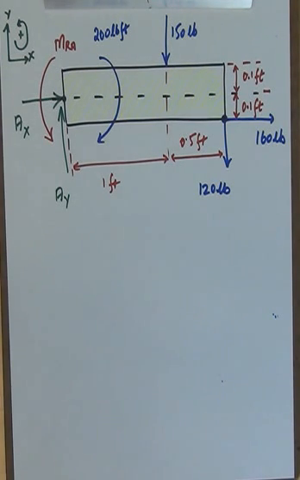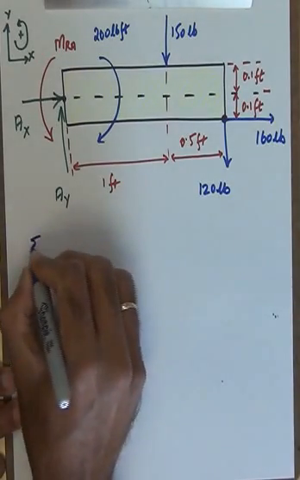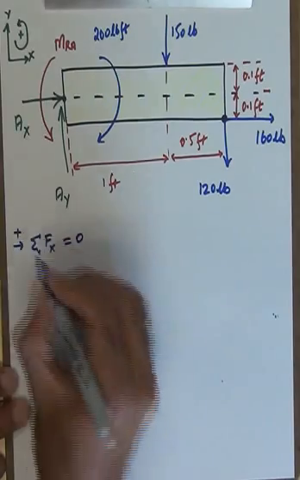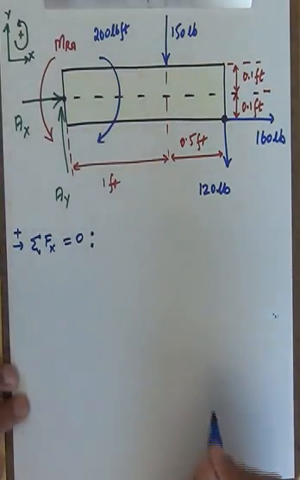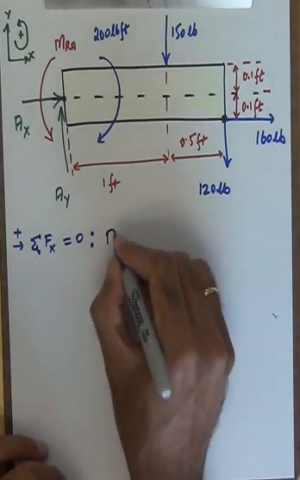So I start off with summing the forces in the positive x direction. So you see here, sum of forces along the x direction, all the forces pointing to the right taken as positive. This should be equal to 0. Do not forget that 0. A lot of times I've seen people forget the 0 there, and so you will not end up with an answer. So this is going to be AX.